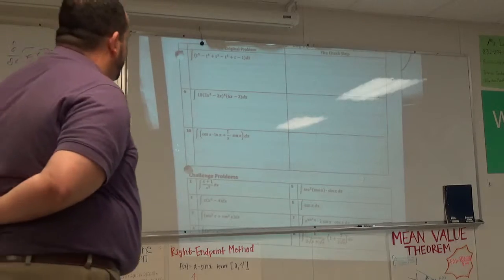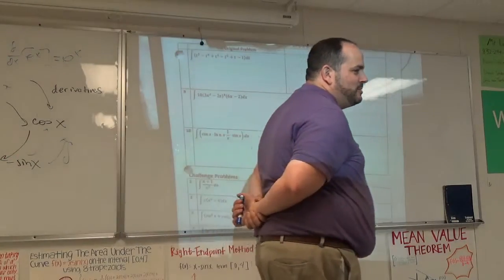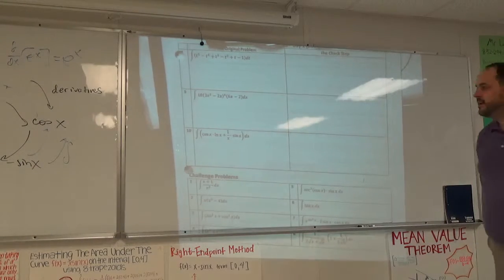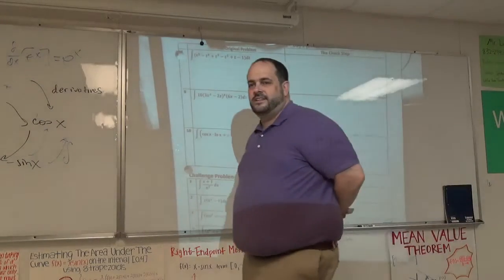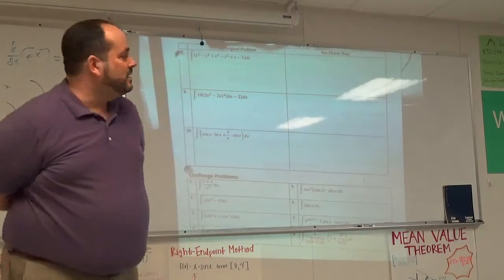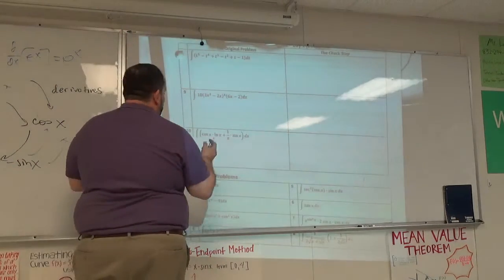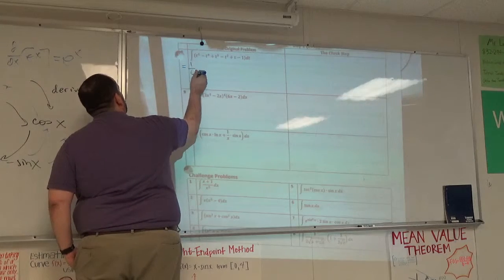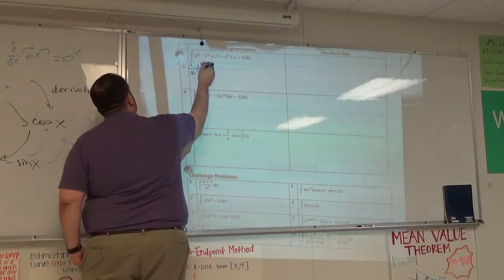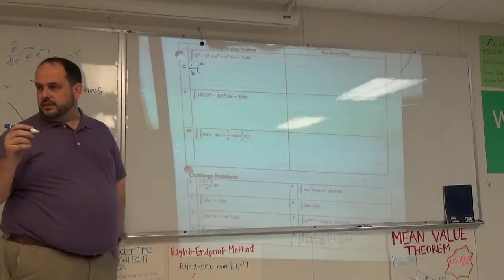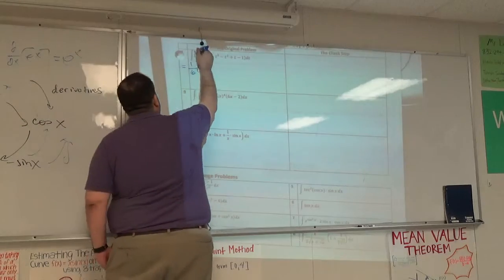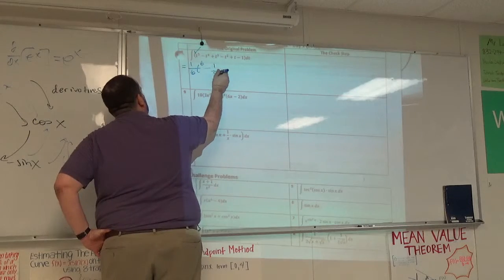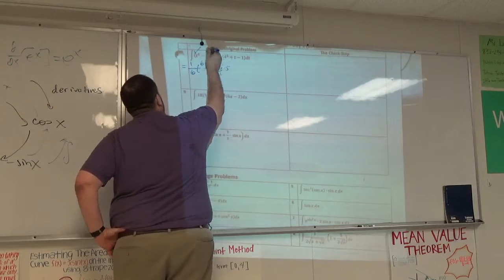If you don't figure out the pattern after number 8, you might never figure out the pattern. Anthony, what's the antiderivative of t to the 5th going to be? 1/6 t to the 6th. Everybody agree? Sure. Okay, Brian, what's the antiderivative of negative t to the 4th? Negative 1/5 t to the 5th.